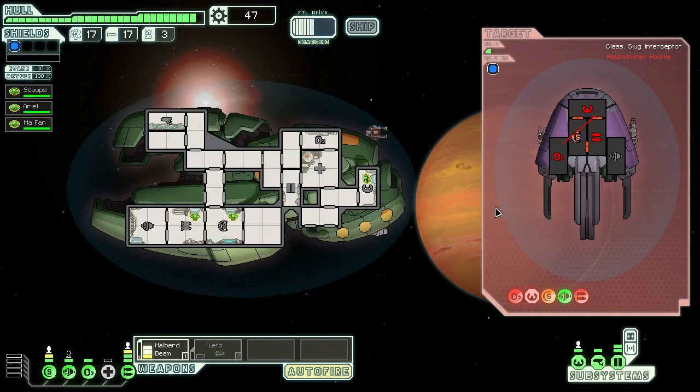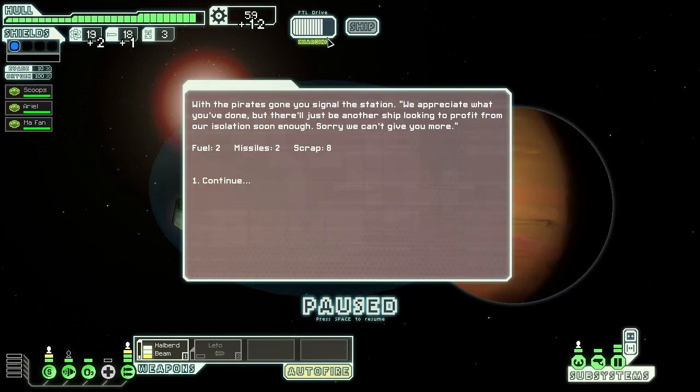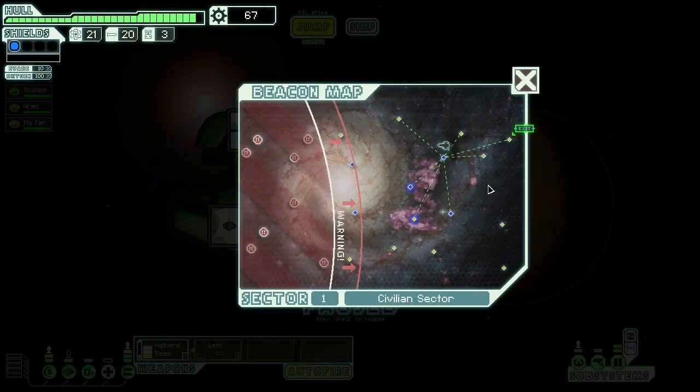So yeah, perhaps you can already see why the halberd beam is one of my favorite weapons. With this ship you don't have to count on getting lucky to buy it from a store, you have it right from the start of the game. That's one of the strengths of the Zoltan Cruiser, in my opinion at least. It's definitely one of the better early game ships.